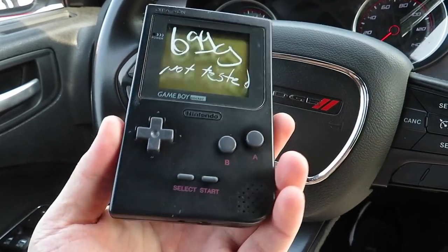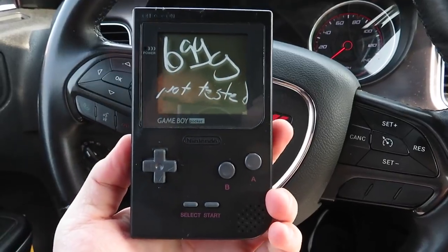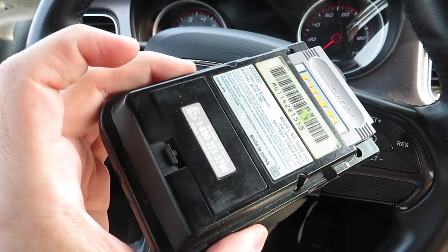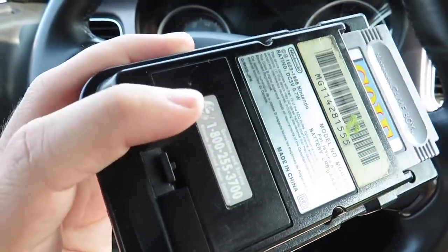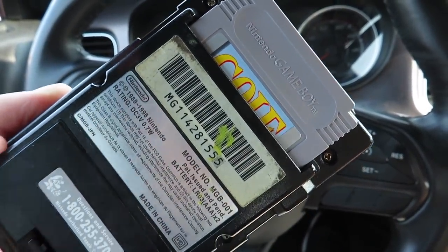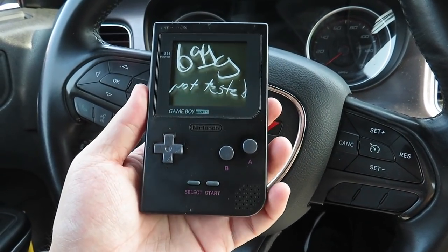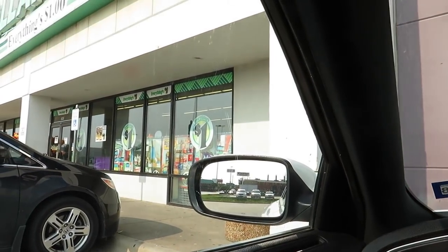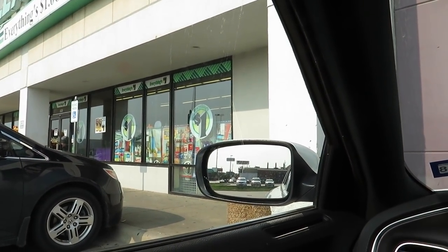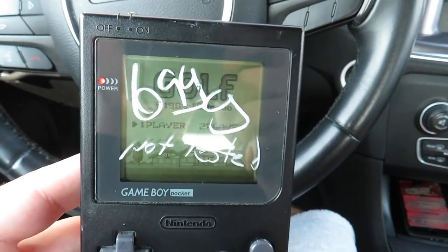I just came out of the store. I didn't show this because it was behind the glass, but I did pick up this Game Boy Pocket for seven dollars. It says not tested, but these things are like bricks — I'm pretty sure it works, and it has the battery cover on the back, which is a plus. The golf game is not so great, but whatever. I went to Dollar Tree and got some batteries, and the Game Boy works great.